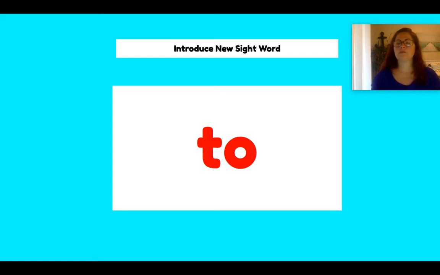To. They could trace on a board, or on the screen. But instead of saying the sounds, they'll say T-O says to 3 times. T-O says to. It's better to trace on a rougher surface. If you have one instead of a smooth screen, it helps give more input. So T-O says to. Do that 3 times.